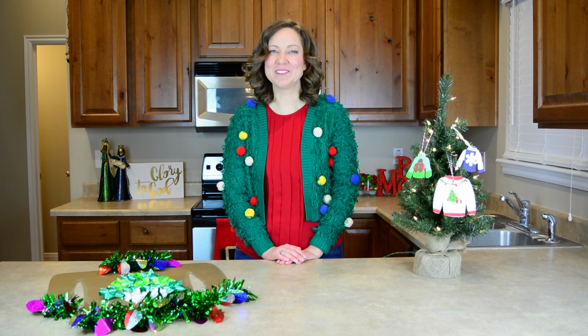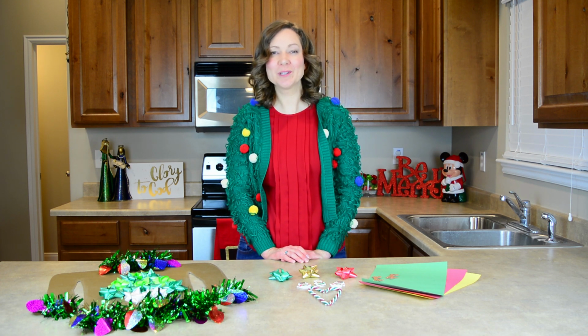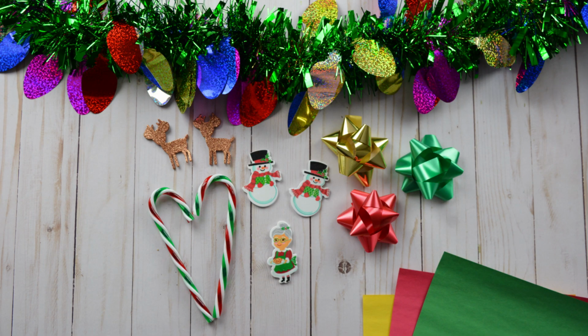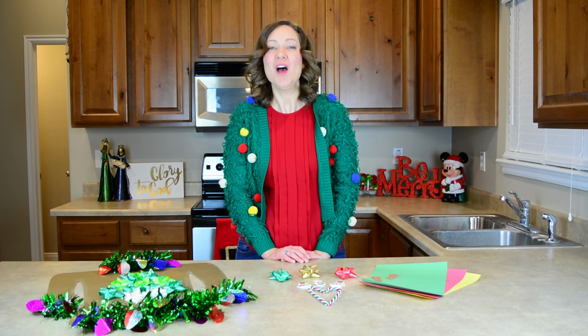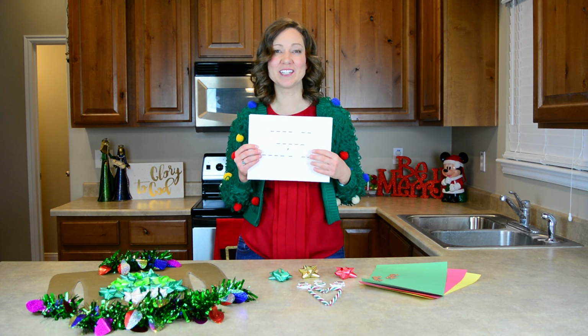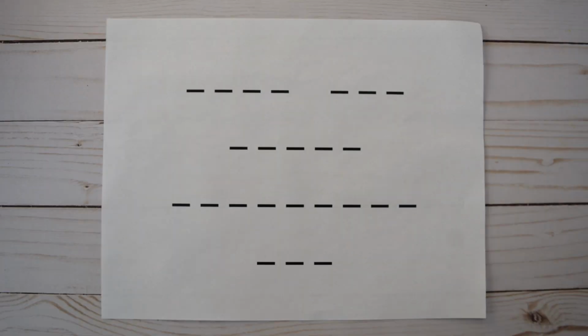For our first ugly Christmas sweater party game, grab some poster board, printer paper, and lots of inexpensive festive holiday decor items like bows, tinsel, candy canes, holiday foam stickers, and construction paper. On the printer paper, create blank lines for letters in popular holiday song lyrics, such as this one for Once in Royal David's City or Then One Foggy Christmas Eve.